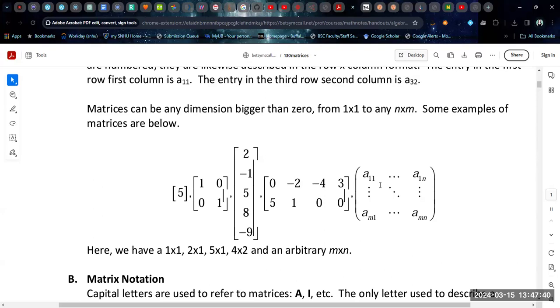You will often see them, when they're very big and sort of indeterminate, represented with dots in different places. Now, these square brackets or these round brackets don't actually make any difference whatsoever in terms of whether this is a matrix or not. In these examples, this is a 1x1 matrix. This is a 2x2 matrix. This is a 5 by 1 matrix. That's a typo. This is a 2x2 matrix. This is a 2 by 4 matrix. And then this is our m by n matrix, so it's just a generic matrix. You can see that this is actually an m by n matrix: there are n columns and m rows.